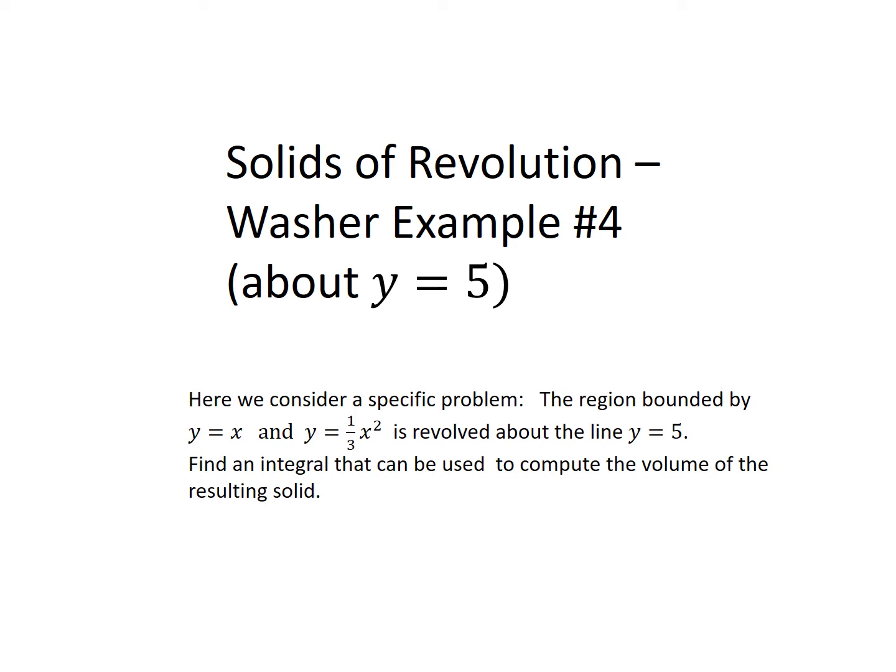Okay, here we have another solids of revolution example. In this, we would consider the problem of the region bounded by the line y equals x and the parabola y equals 1/3 x squared is revolved about the line y equals 5. And we want to find the integral that can be used to compute the volume of the resulting solid.